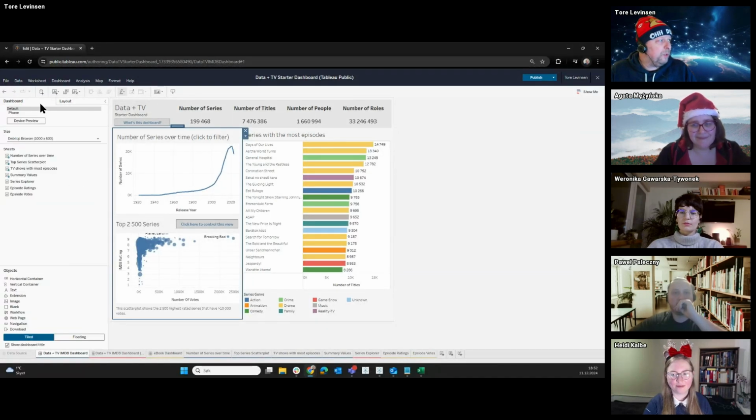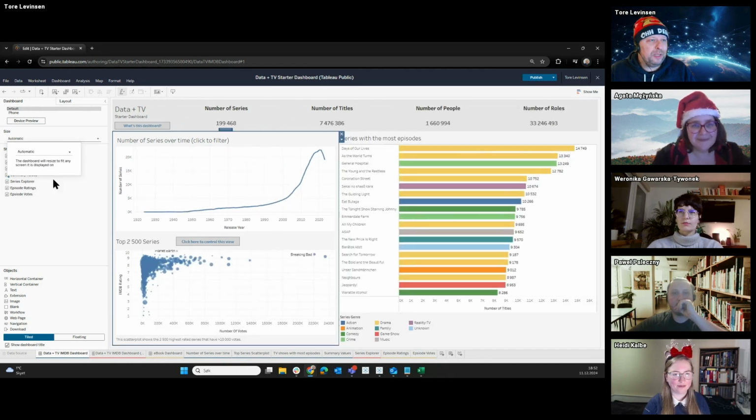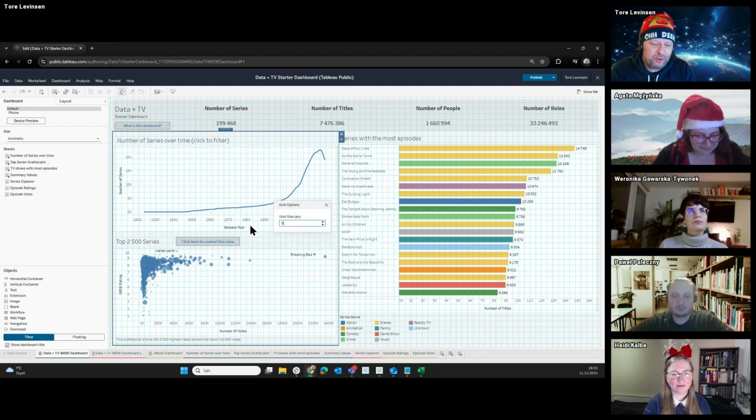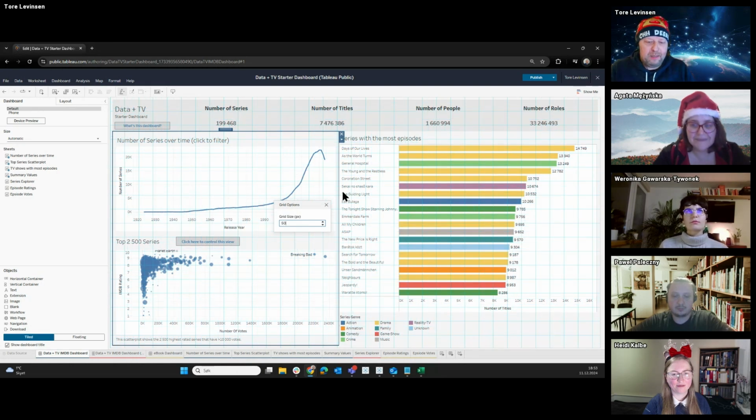Another thing that I do a bit when I'm on dashboards, I'm just going to make this entire thing automatic so it fills the screen for now. And that is, if you would like to make everything pixel perfect, right? You can press the G button. And if you press the G button, let's see if it works. You see that in the background now. Hopefully you can see that I have a grid. There's no grid. There's a grid. No grid. There's a grid. So if you press the G button, you get a grid in the background, and you can also go to dashboard and go to grid options and decide what size the grid should be, and then you can create that pixel perfect dashboard when you move stuff around as well.